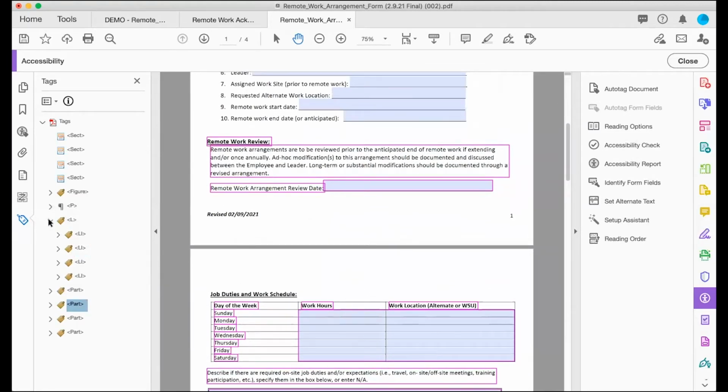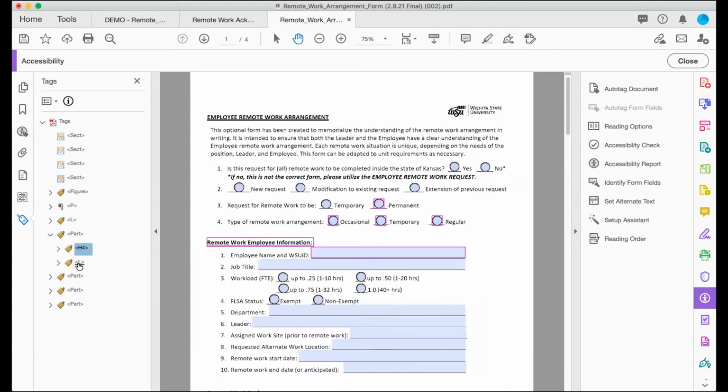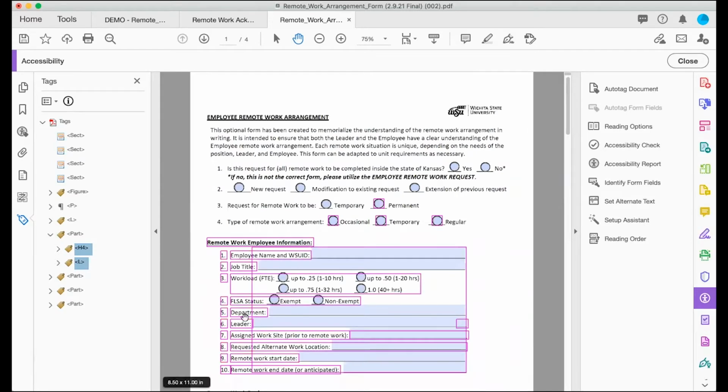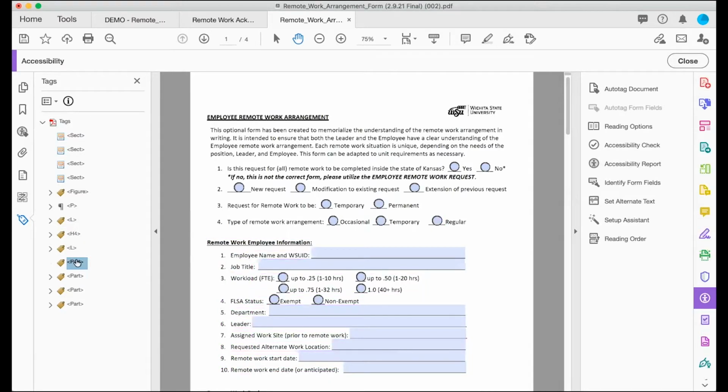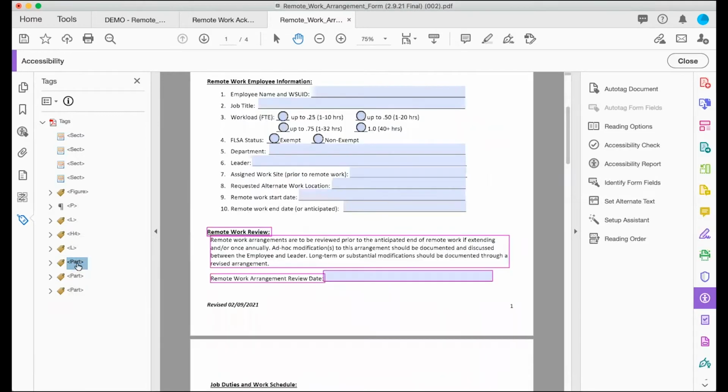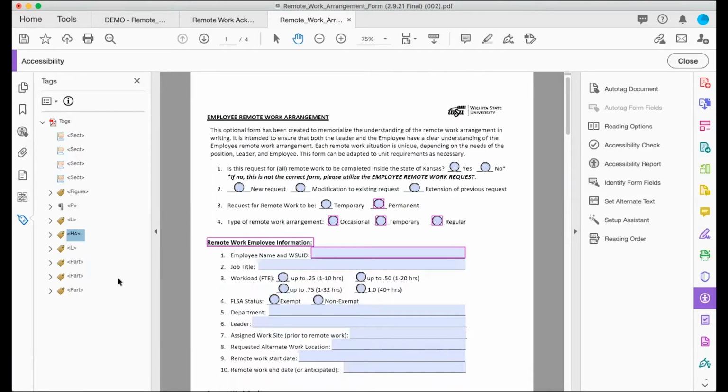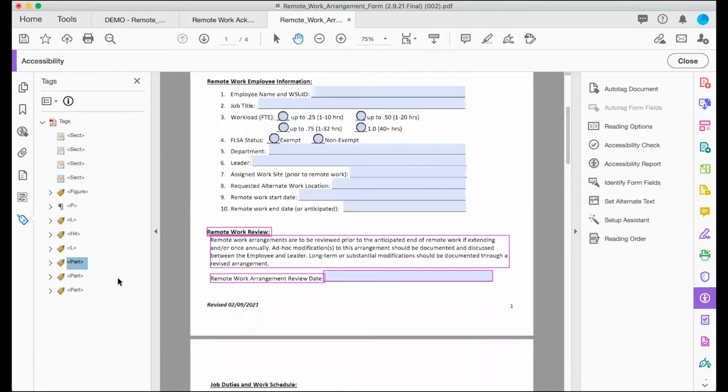I'm going to break up the stuff in these part tags. Part tags are basically the same sort of thing as a section tag. A lot of times the system will auto-generate those, trying to do its own sort of organization of the document to the best of its ability. A lot of times it may get it right and it may not. In this case, it's going down onto another page, which I really don't want it to do. So I'm going to grab the stuff in the part tag and pull it out, delete the part tag, and let's see where this stops here. We've got the list. Okay.